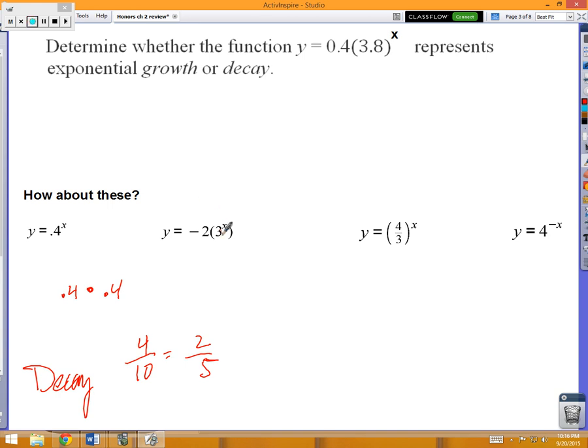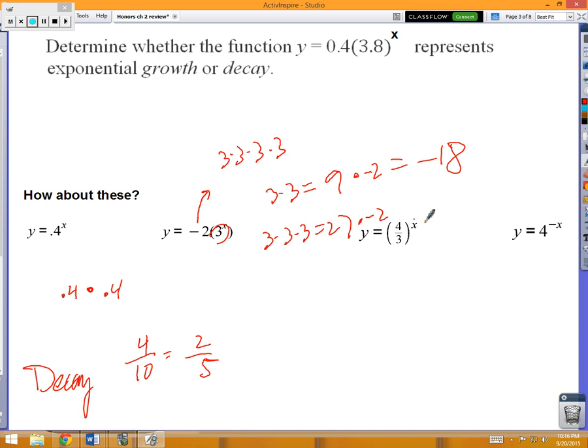Okay, this one right here. It's tripling. Your rate of growth is a 3, so it's 3 times 3 times 3 times 3. But this guy, here's where it gets tricky. So if we do 3 times 3, that gives us 9. And if we do 3 times 3 times 3, the next one, that's 27. But after you triple them, you have to times it by a -2. So if you times this by a -2, that's a -18. If you times this guy by a -2, that's a -54. So timesing by negative is actually turning it around, and this is shrinking. So this one is decay.